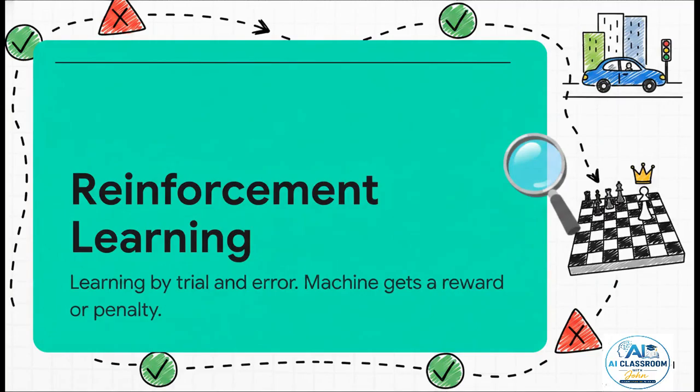And that brings us to the third, and honestly, kind of the most futuristic type, reinforcement learning. This is learning entirely by trial and error. The machine takes an action, gets a reward if it does well, or a penalty if it messes up, and it improves over time to maximize that reward. This is exactly how cutting-edge self-driving cars learn to navigate crazy city streets, or how AI systems teach themselves to beat world champions at insanely complex board games.